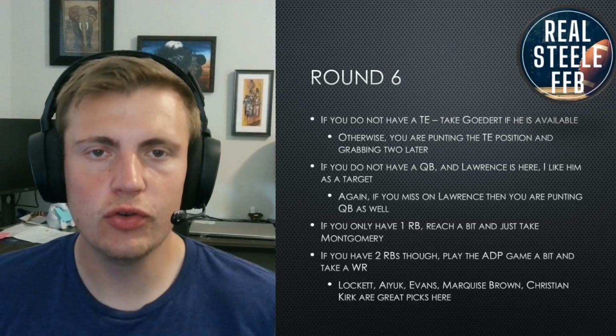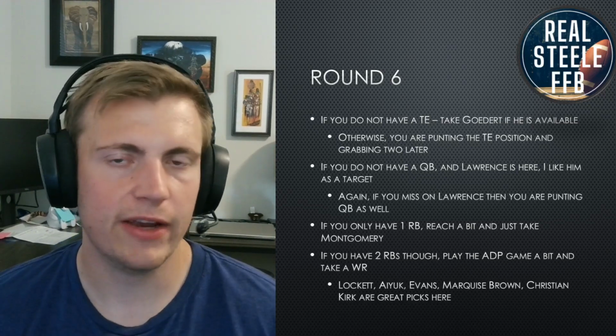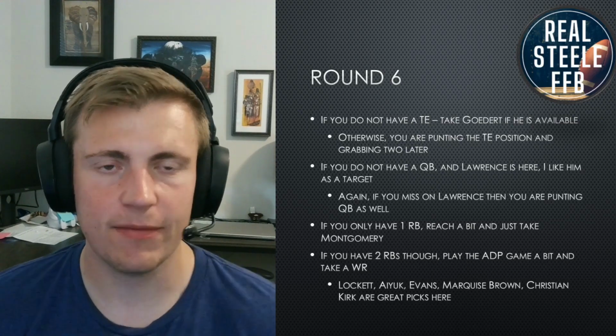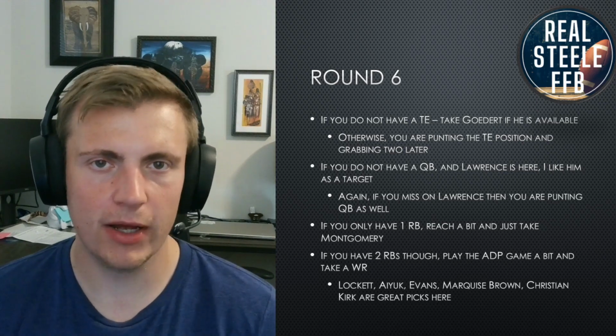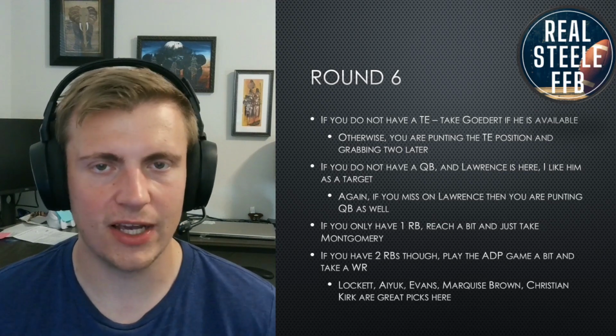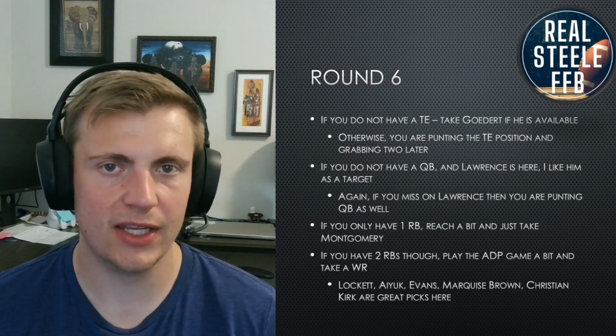So in round 6, if you don't have a tight end yet, this is the point where I would definitely be taking Dallas Goedert. I think he's just a rock-solid tight end 1 for you guys this season. He's probably going to finish inside the top 5, and I personally got him ranked as my 3rd overall tight end right now. Otherwise, you're definitely just going to punt at the tight end position, take 2 later on in the draft. There's not really any tight ends that I really feel like I want to spend a later middle round pick on. I'd just rather take guys much later that I think have upside.